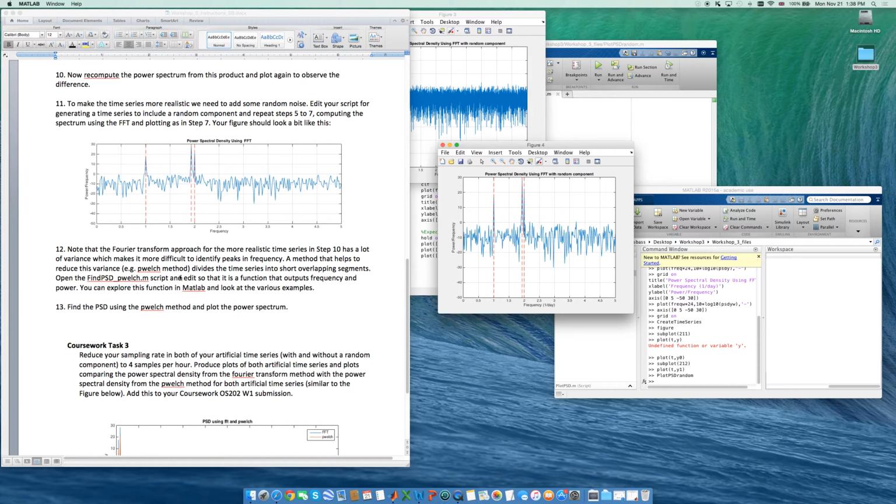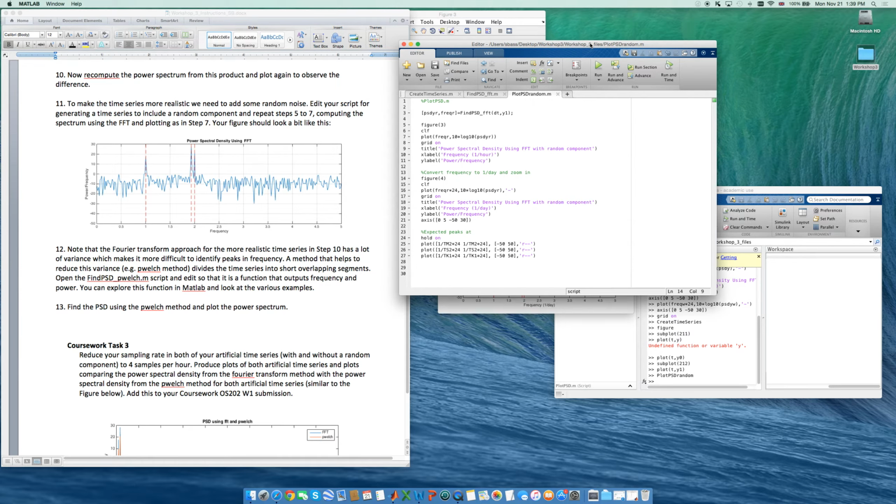And the pwelch function will also overlap those segments as well, so you can get more averaging accomplished within one time series. So step 12 suggests that we open the findPSD pwelch script and edit it so that it is a function, and then we'll try that out on our random time series.